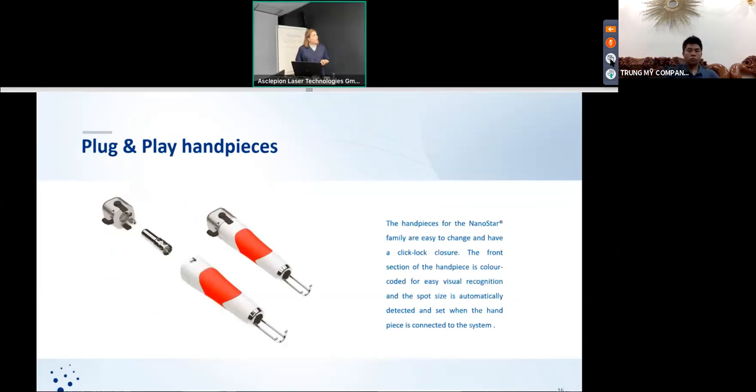So these are our new hand pieces. The hand pieces are completely sterilizable, so you can disinfect or sterilize the two pieces. This is perfect for the practice. So we have a click lock closure, there's a magnet, and this is really easy to handle for everyone. And we have an automatic detection. So whenever you change the hand pieces, like different spot sizes, the system will know which spot size is detected and will automatically change it in the system and on the display.